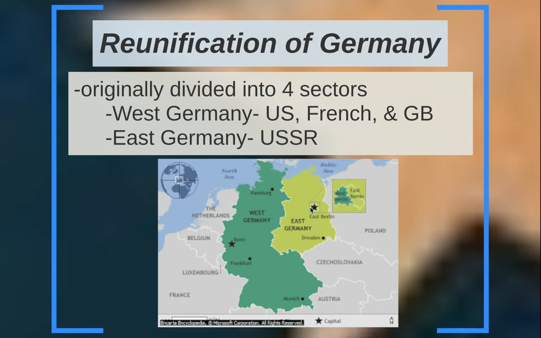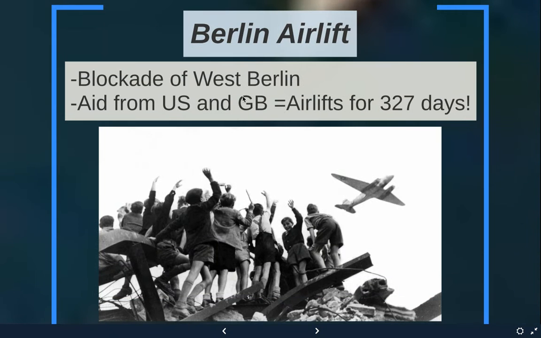So what they do is they say, all right, we're going to try to kick the Western, the democratic countries, out of West Berlin because it's in the middle of East Germany. So we're going to try to starve them out. This is what we're going to call the Berlin airlift. So they blockade West Berlin. They don't let any trucks or any supplies come into West Berlin. And basically, they're going to starve the people out until the people say, okay, we want to be a part of the Soviet Union's part.